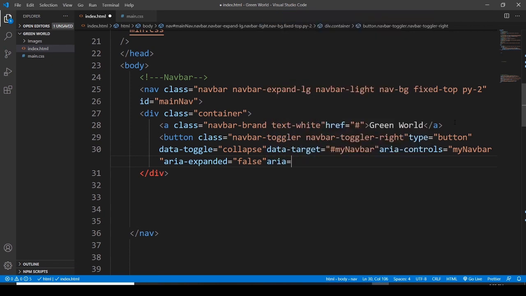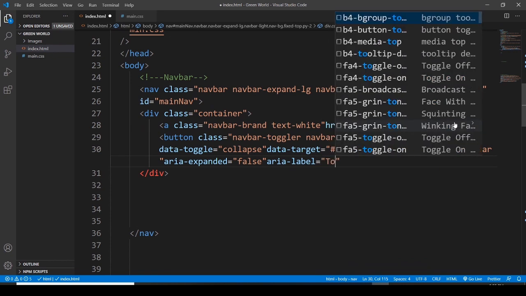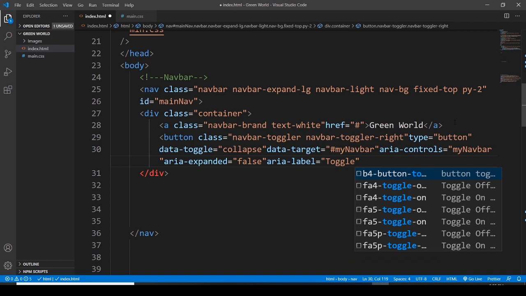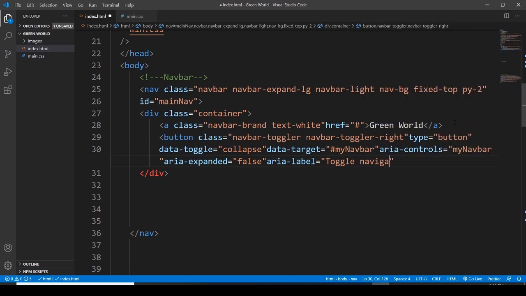And then aria-label is going to be toggle navigation.